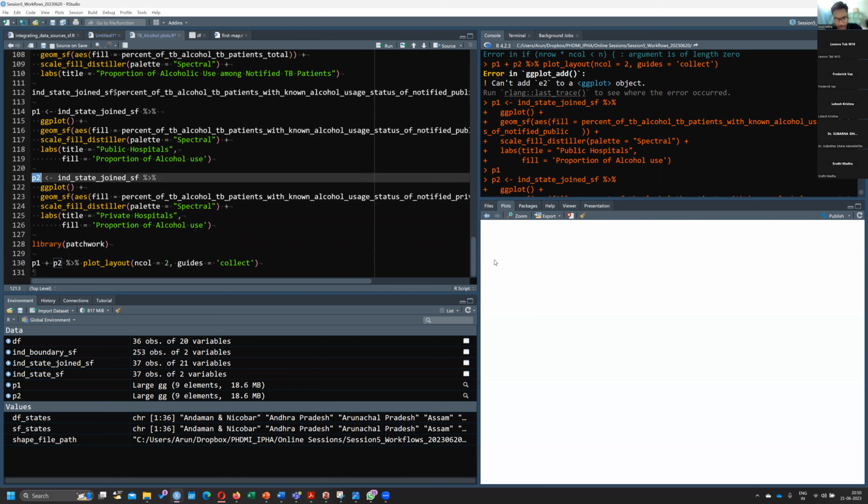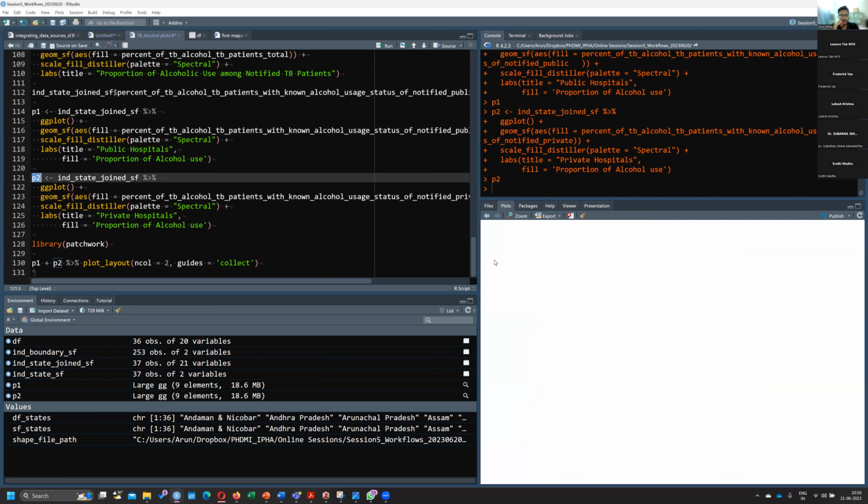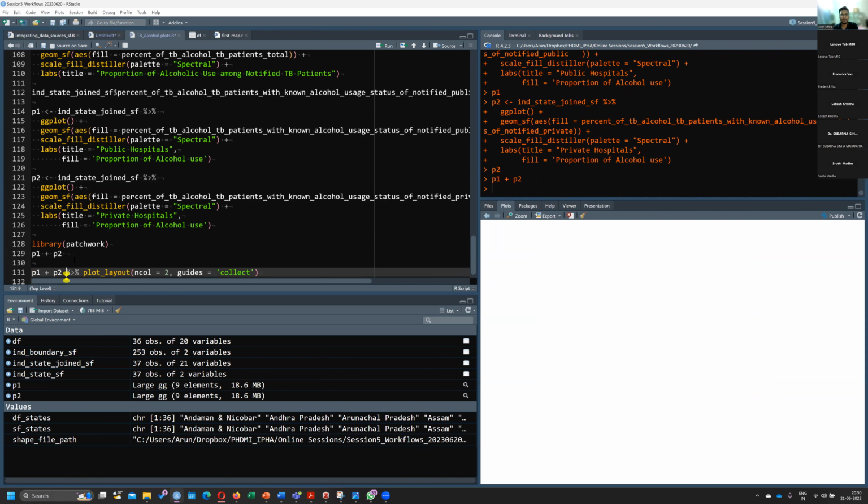What I was trying to do is put two plots side by side. I want to put the private hospitals side by side to the public hospitals and then see if there is any difference. As of right now, we have two plots separately. Let me just check if this works. What I would have loved was to actually have one common legend for both the plots because they are one and the same. It's only telling us values from 0 to 100, right?